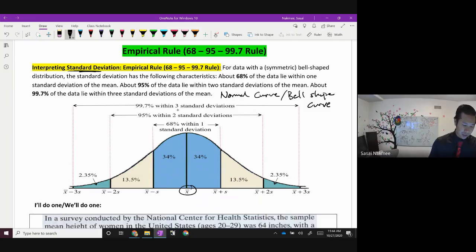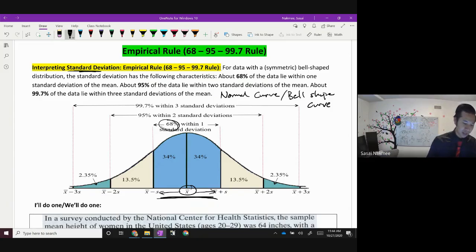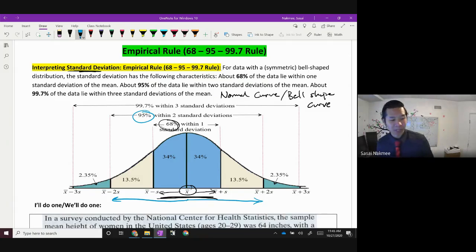If your average is here and you go 1 standard deviation above and 1 standard deviation below, you can make the claim that over half of the people, in fact, about 68% of the people are between this value. You can actually measure it. 68% are between here to here. If you go to 2 standard deviations out from the average, from here to here, you can say that there are 95% of the people who are between that.